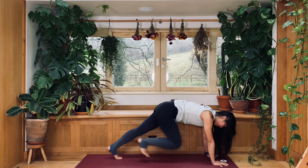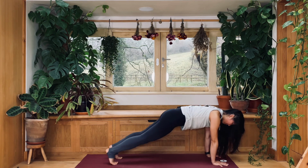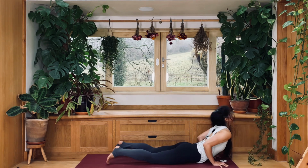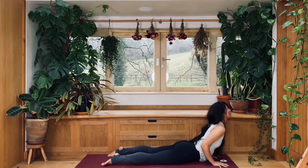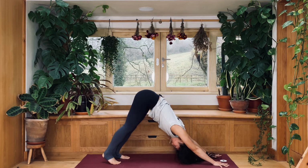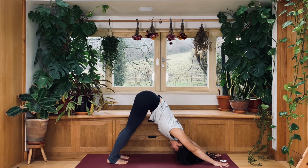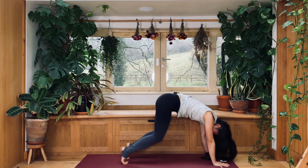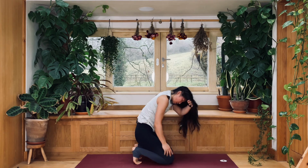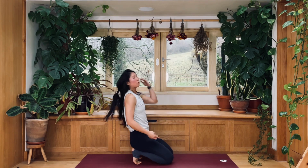Back to plank. And one last one, Vinyasa. Coming down. Inhale, cobra or upward dog. Exhale, downward facing dog. And from here, come down on your knee. Keep your toes underneath your heels, your knees hip wide distance.